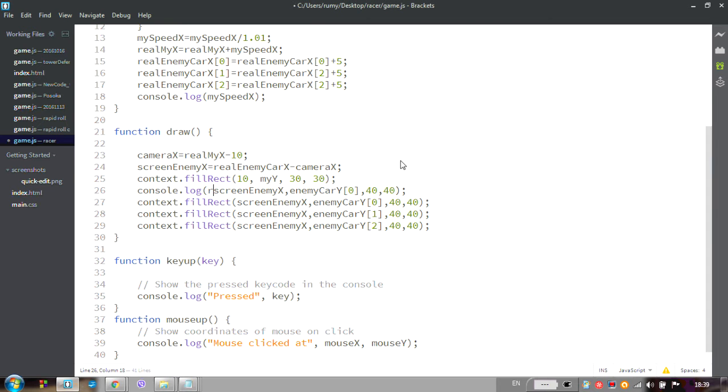I can print real enemy car X, I can print camera X, and I can print their difference, which is going to be the value for screen enemy X. So I will print real enemy X minus camera X, and let's see.